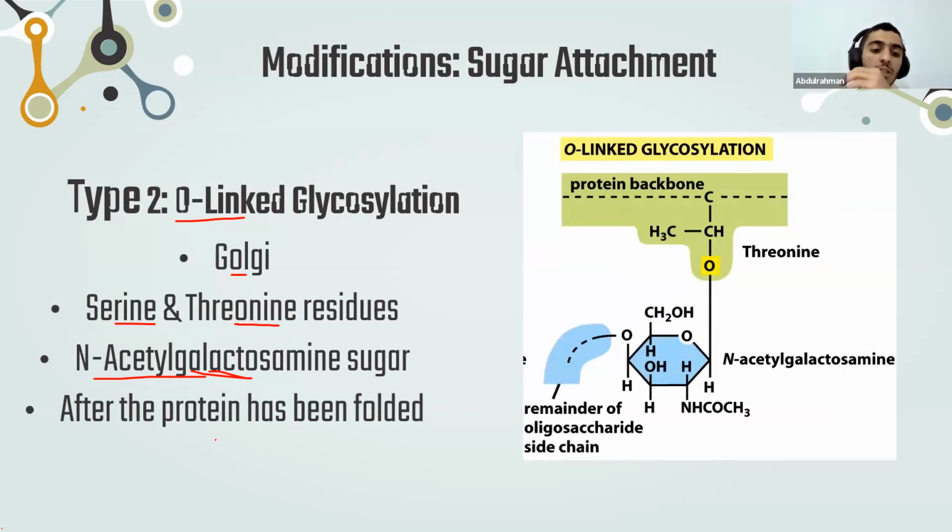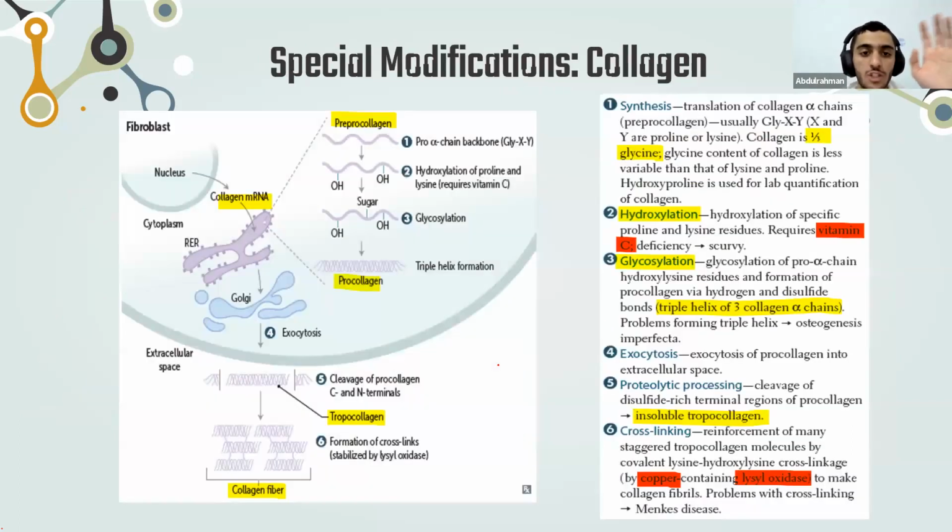And lastly, it occurs after the folding of protein, because remember, what did we say was the signal of sending a protein to the Golgi? It's the folding. So once it's folded, the Golgi receives it folded, and it will add the sugar onto a folded protein. Okay, so please remember these 2 different types and know how to differentiate.